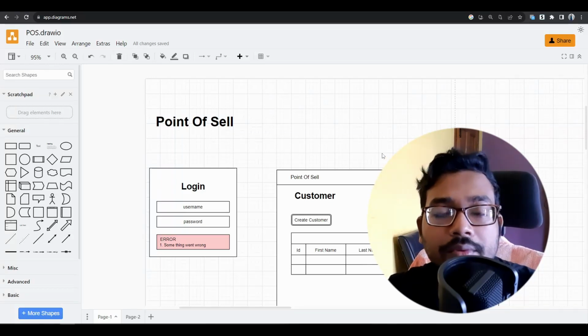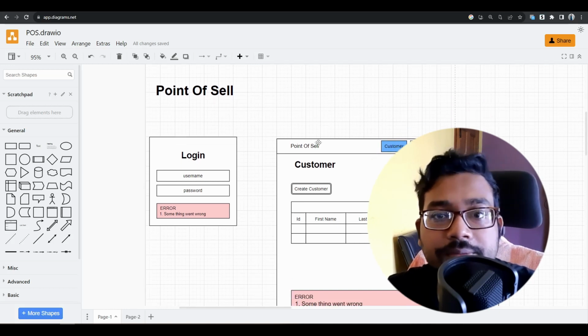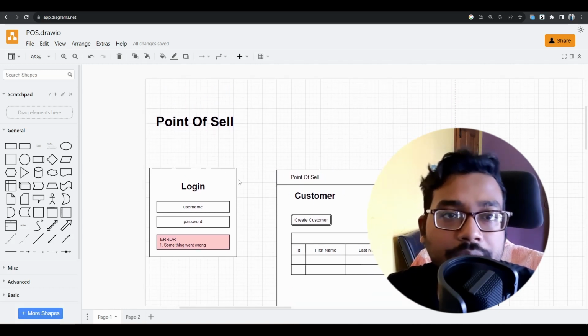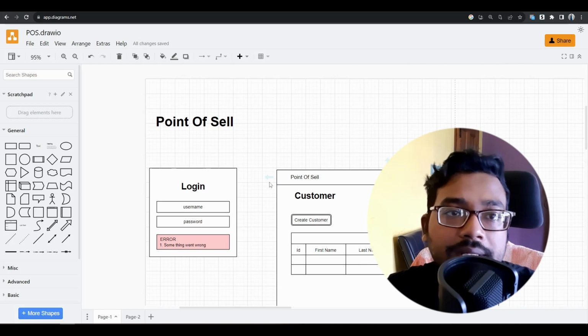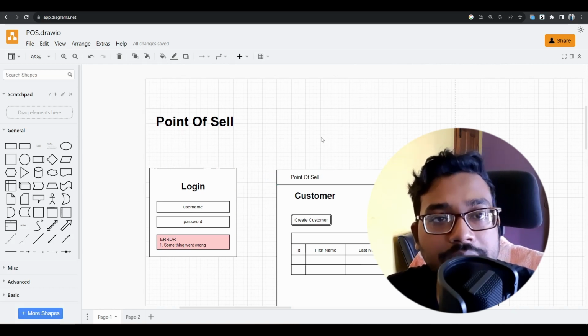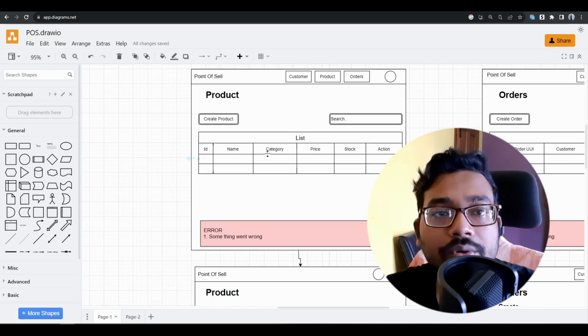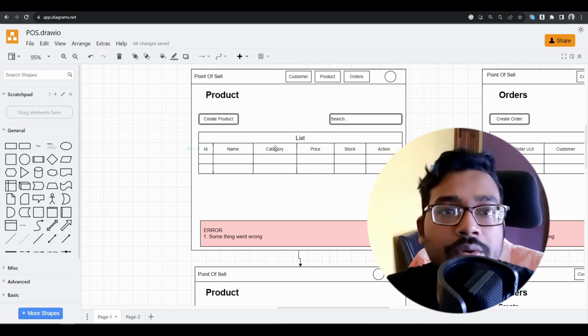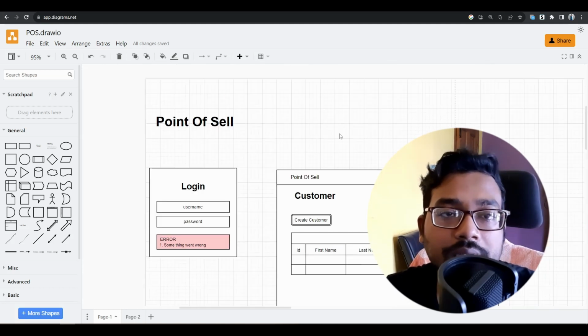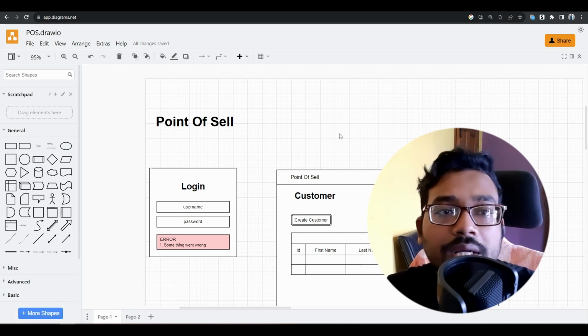So today we have got something special lined up for you, a Laravel 10 API crash course project. It's a small part of a larger point of sale system that we are building. So in this project, we will be building authentication module, customer module, product module for product management, and also order module for invoice generation. In this crash course, we will be focusing on building an authentication system with the help of JWT authentication token library.